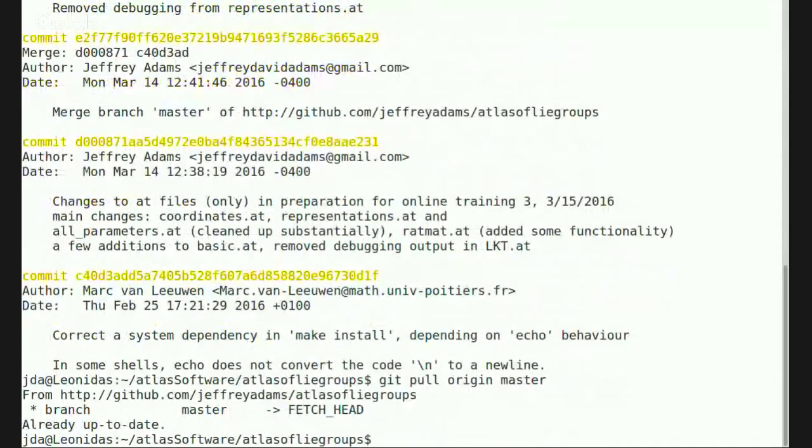In my case, it's already up to date, but if it wasn't, it would have seamlessly updated the software to the latest version. There are some instructions on how to use that on the Atlas website. I recommend you do that. Okay, that's Git. All right, let's go back now.